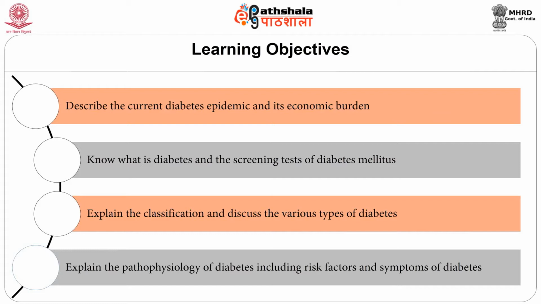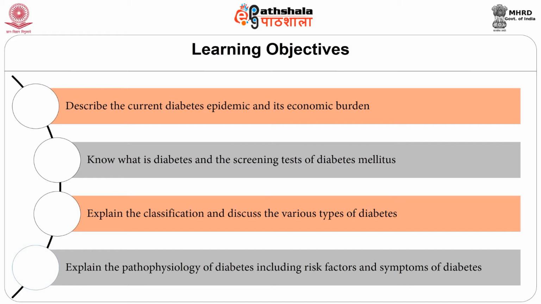Everything in this world has got types, even among humans, even among men we have different sizes and shapes of people. So also in this disease we have different types of diabetes, and with these types we will then go through a bit about the pathophysiology, how these different forms of diabetes exist today in the world. Were they there yesterday or are they going to be there tomorrow will be our main picture for this class. At the end of the class, I expect you should be able to describe all these things which are listed as learning objectives.